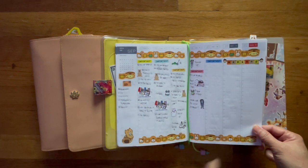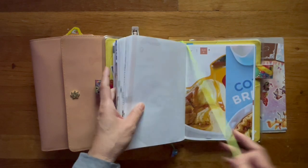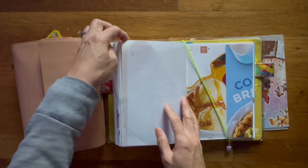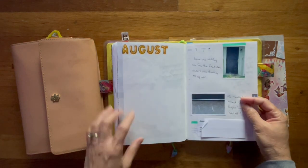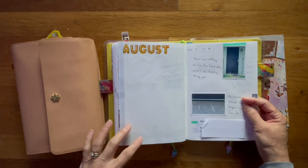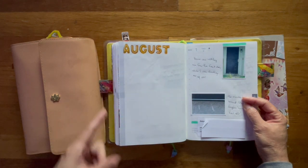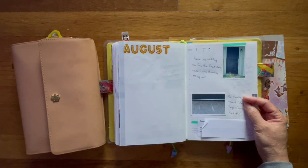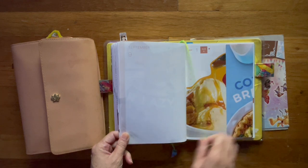This is for this week. This washi tape is from Sanrio. Now let's go to September. This I still left blank — I didn't do anything for August either, because there's just been so much going on. I'm thinking about leaving it blank just because so much has happened, and leaving it blank also tells me that a lot has happened and there was really nothing worth remembering for the month. I'm slightly tempted to do that for September as well.